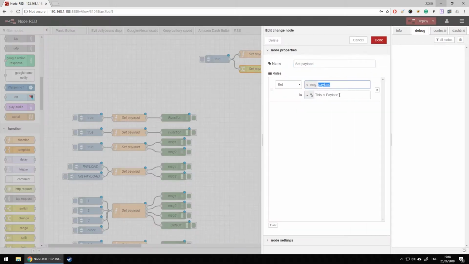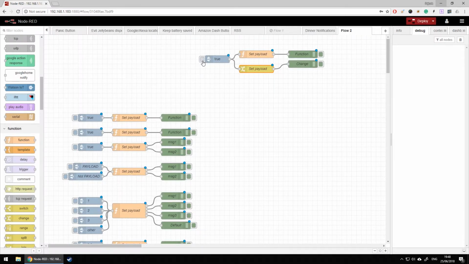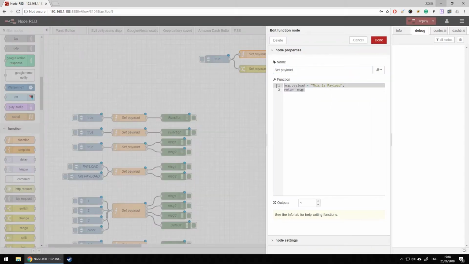Let me open the change node first. You see I'm setting the payload to "this is a payload", and obviously it gives me a change node with that payload. We can do exactly the same with this line of code: msg.payload equals "this is a payload", and then return the message object.